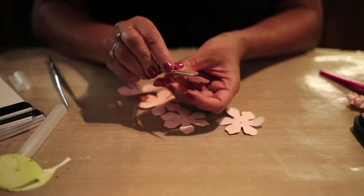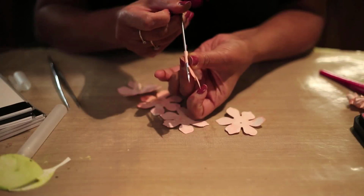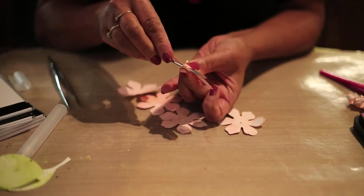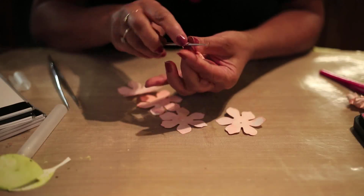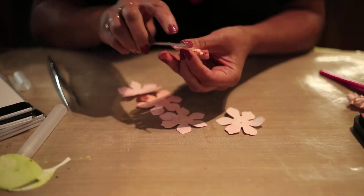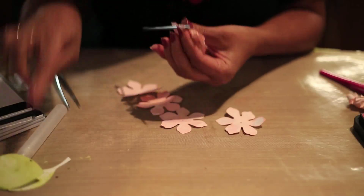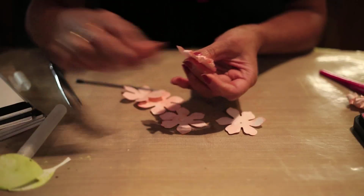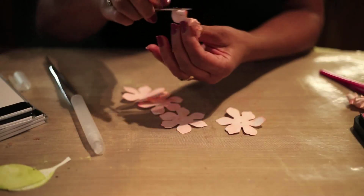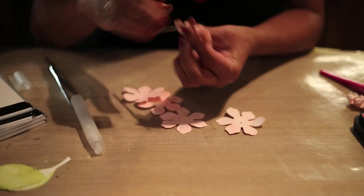Just get the end there and then just roll it around the edge, like that, if you can see. And with your two fingers, just pinch it in, like that. Work your way around, do all the petals, pinch them in. Roll it round. If you feel that the petals now are starting to feel a bit dry, like that one there, that was quite dry, I couldn't really squeeze that in quite so much. So just spritz it again with the water to make the paper softer and more pliable.